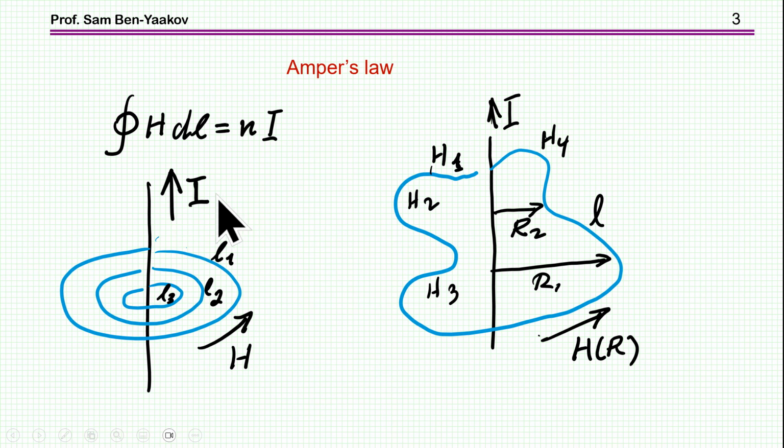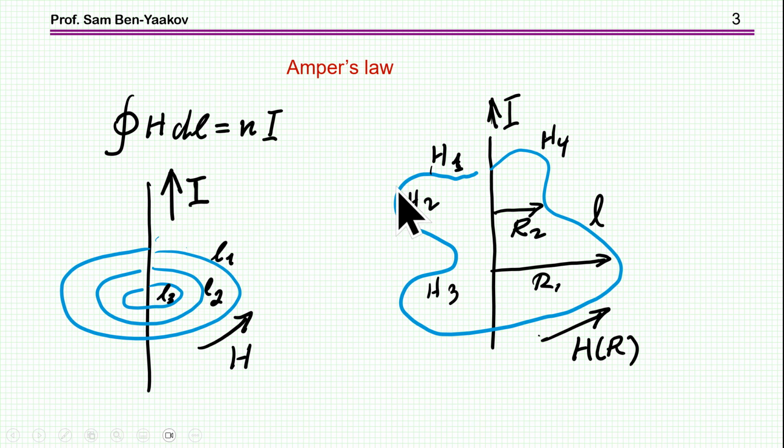Now, the operation of the Rogowski coil hinges on Ampere's law. Ampere's law tells us that a circular integral of H dl is equal to N times I. So if we have a wire with a current, N is equal to 1 in this case, then we have a magnetic field around it. And if the radius is constant, a circular path here, then the magnetic field will be constant around this path. So the product of this magnetic field times the length of the path will be equal to the current.